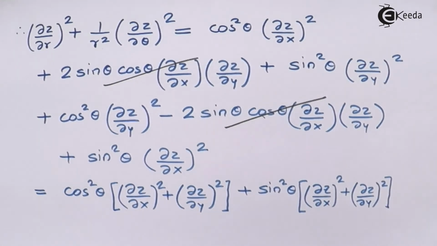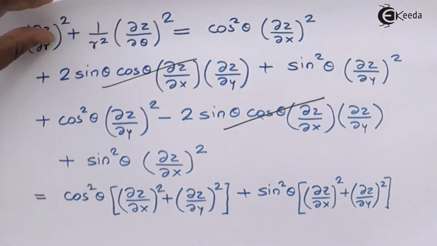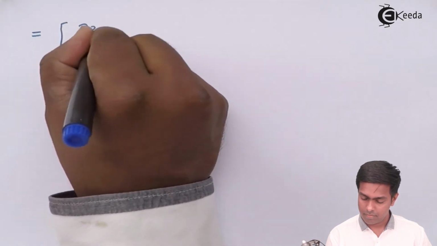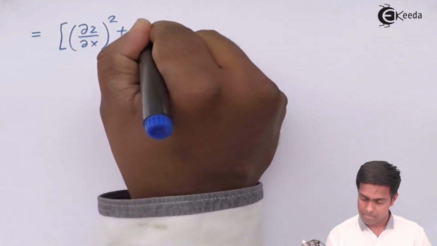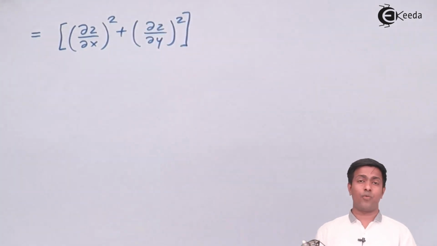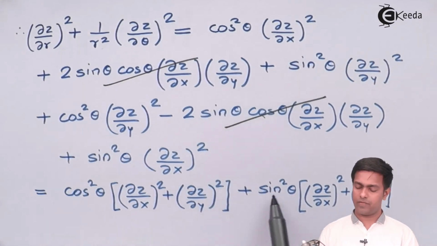Now guys, if you observe, then we got the same bracket or same terms in the bracket. So if two terms are having some common term, we take it common. So I'll take this del z by del x the whole square plus del z by del y the whole square outside. So here we'll get, now let's see what remains in the bracket. I've taken this term common outside. So from the first term we'll get cos square theta, from second term we'll get plus sin square theta.